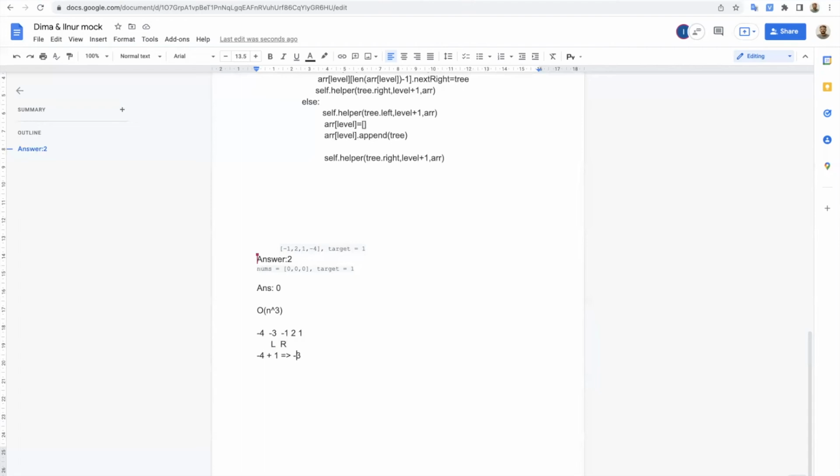And we need to find closest to absolute value. It can be 3 or -3, right? Okay, so it has 3. So it can be 3. So we need to check if it will be minus or plus.